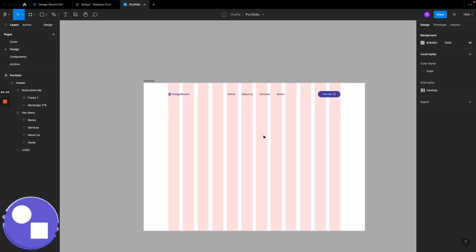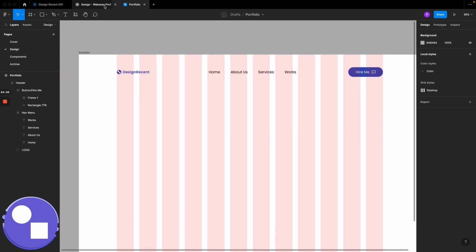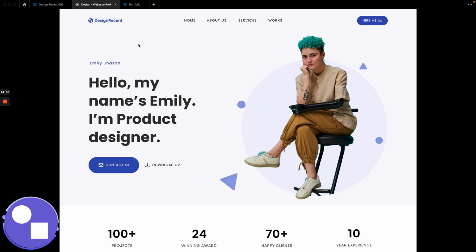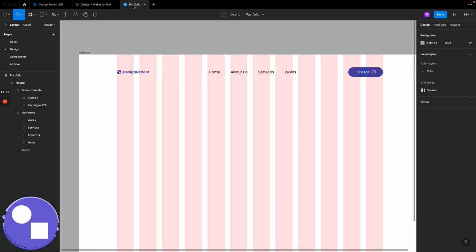Now that our header is done, guys, let's jump into the section. Here we have two columns, because every website has different sections. We have our content section column, and we have our illustration and image section. So how are we going to do it?